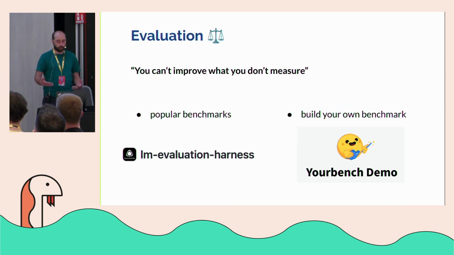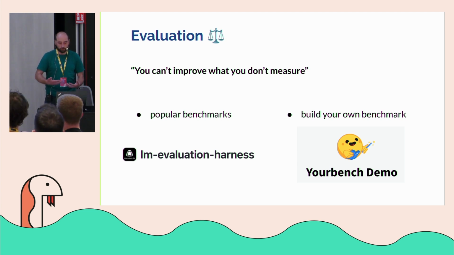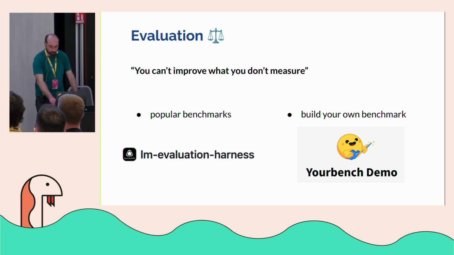And for evaluation, if you want to evaluate your model on common tasks, there are leaderboards, and there is also this library by EleutherAI called LM Evaluation Harness. But if otherwise your task is particular, you have to build your own benchmark, and there is this recent project by Hugging Face called YourBench, which makes it easier to build this domain-specific benchmark for you. So, yeah, you can explore YourBench.